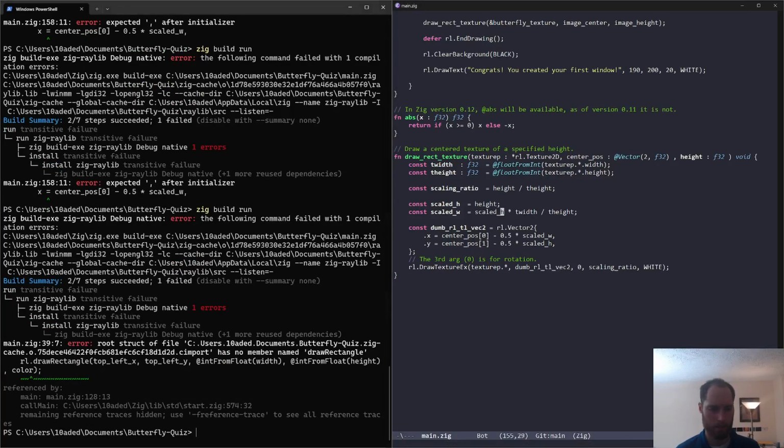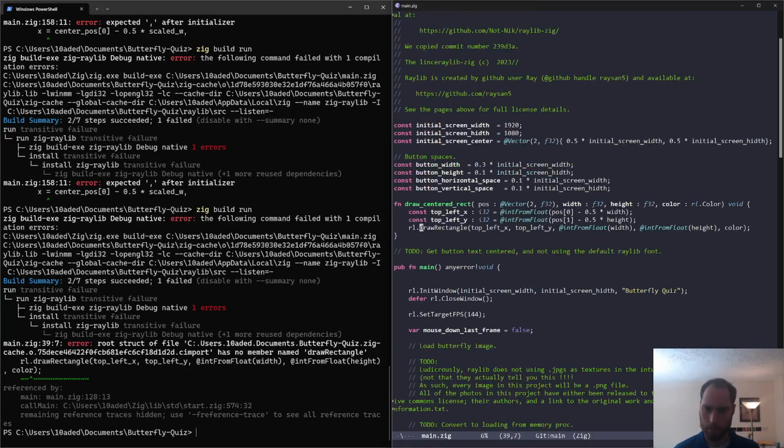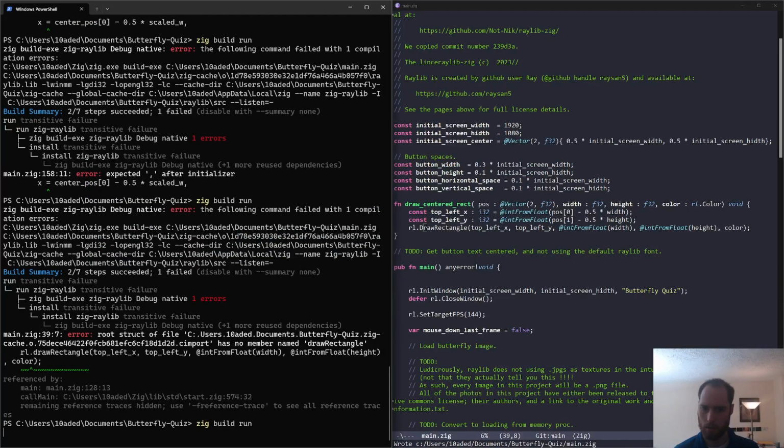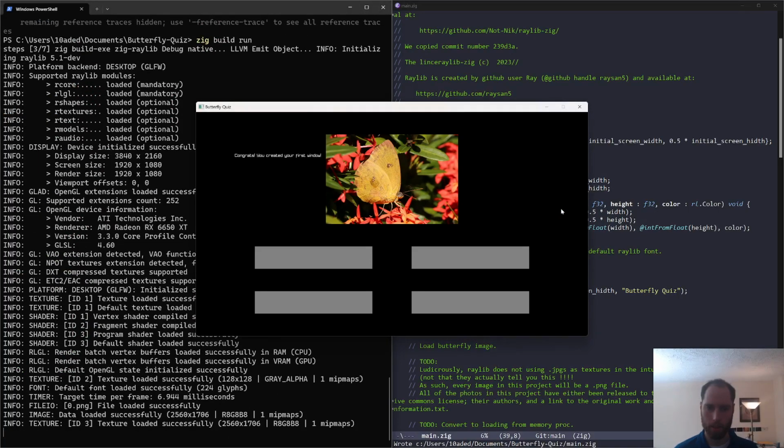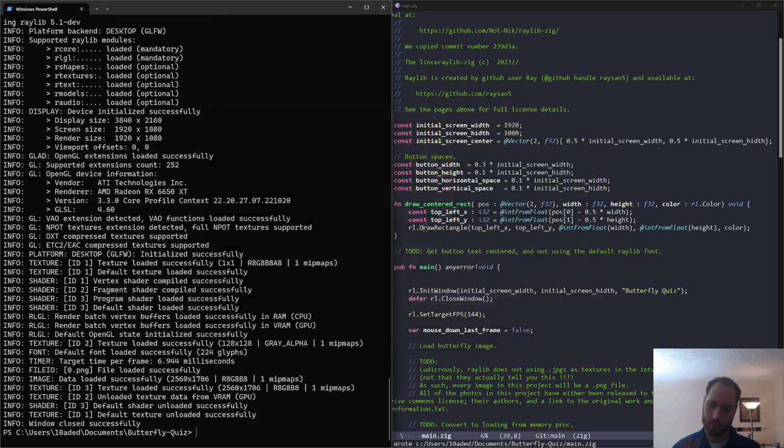Okay, that's good. That error's gone away now. It's now just, we missed out draw a rectangle. Are we done now? Oh, hurrah, okay. Good. So now the previous raylib bindings are gone. So now we can just resume development in a sensible way.